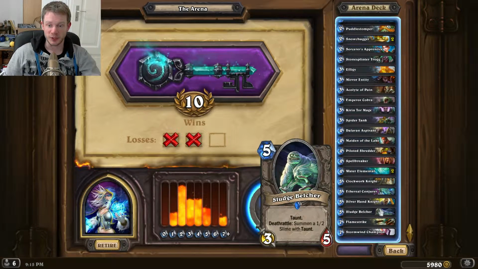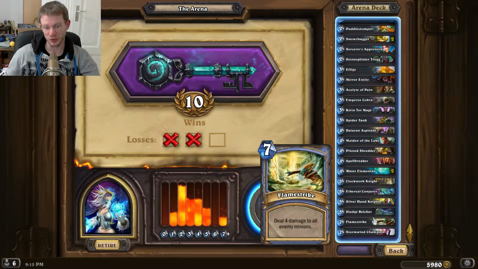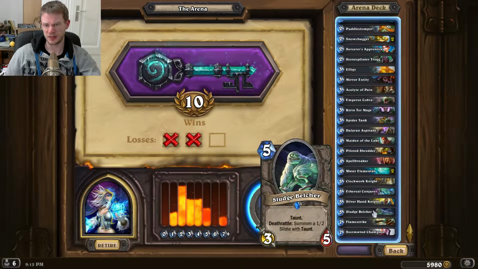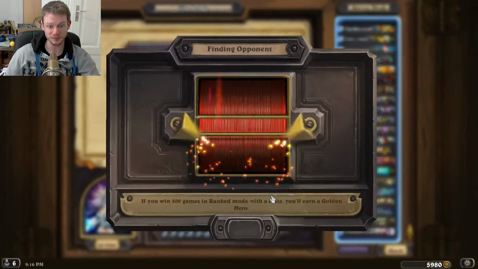Silverhand Knight, Sludge Belcher, and the only two cards with more than 5 mana, which is Flamestrike, which is of course a good card, and Stormwind Champion. But there's nothing like a Quartermaster which can become insane, or Mukla's Champion, no fireballs. So in the end, I really have to go for good board control and kill him slowly, bit by bit.